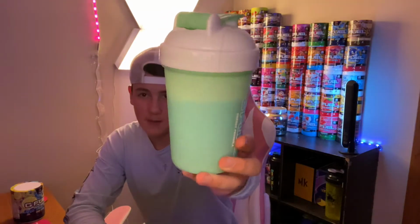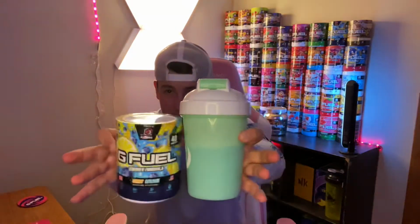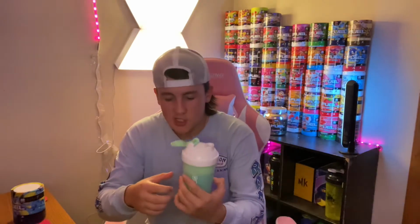As you guys can probably tell by the shaker, this flavor is bright blue. As you know, of course, it's blueberry lemonade. There you go. You guys can kind of see it. We call it reverse Hype Sauce because instead of raspberry lemonade, it's blueberry lemonade. Smelling it, you can smell something kind of similar to Hype Sauce. You can get lemonade, but at the same time, you can get a blueberry flavor.